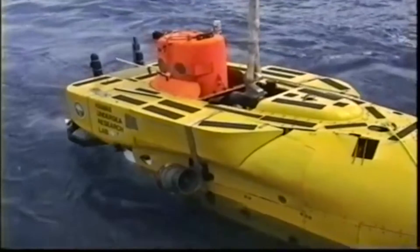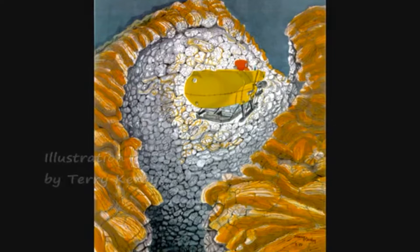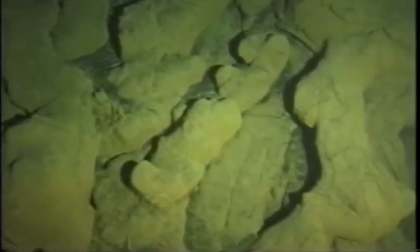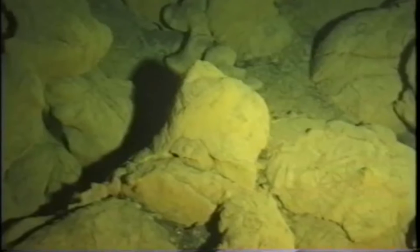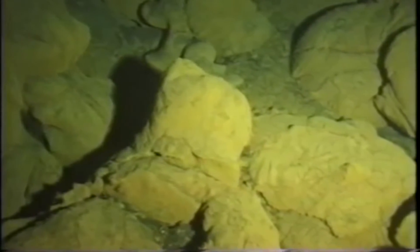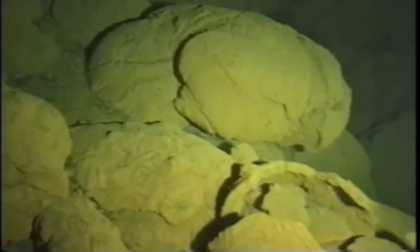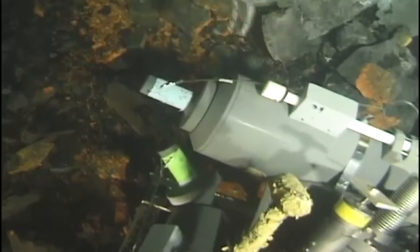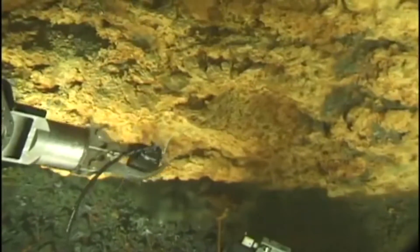Through technology development and engineers wanting to do oceanography, we're able to stay on the bottom longer. We've had dives with ROV Jason that last five days, with a vehicle on the seafloor present for five days in a hydrothermal environment. When we put Pisces down, it takes almost an hour to sink to the bottom. We do our work and then come back up — we're lucky if we're in the water for 10 hours. It's an excellent exploration vehicle because you can go wherever you want and move relatively quickly. We've only explored maybe 5 or 10 percent of the seafloor using robots — autonomous underwater vehicles that are really like underwater drones.